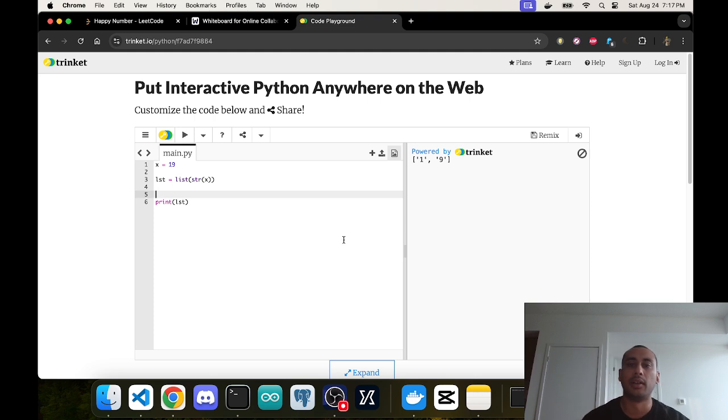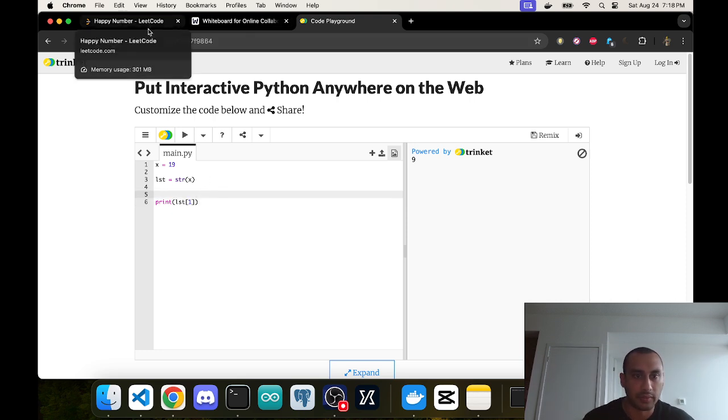I could do that, or I could just turn it into a string, because a string is already a list. For example, if I go lst[0], a string is already a built-in list. So I can split 19 into 1 and 9. I'm just trying to look at ways I could reduce the number of steps I take to solve the problem.